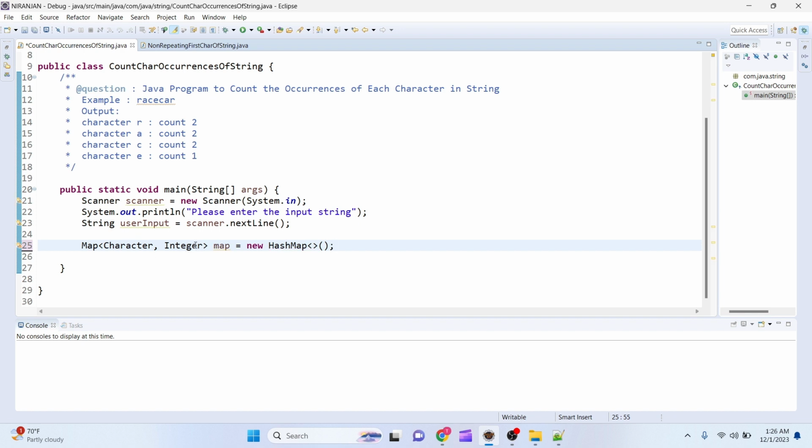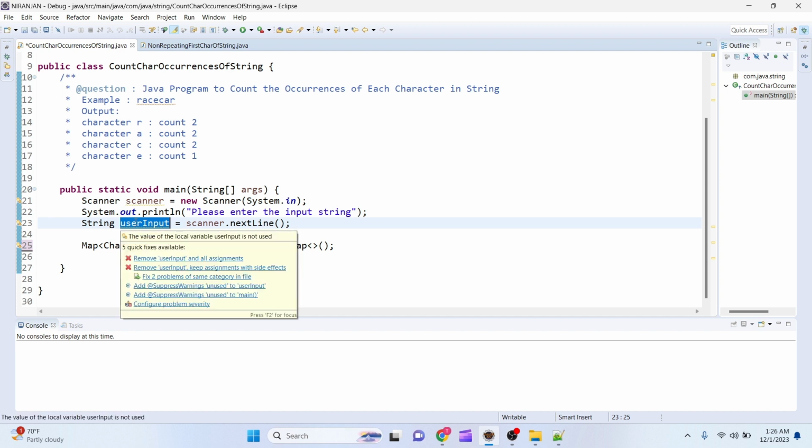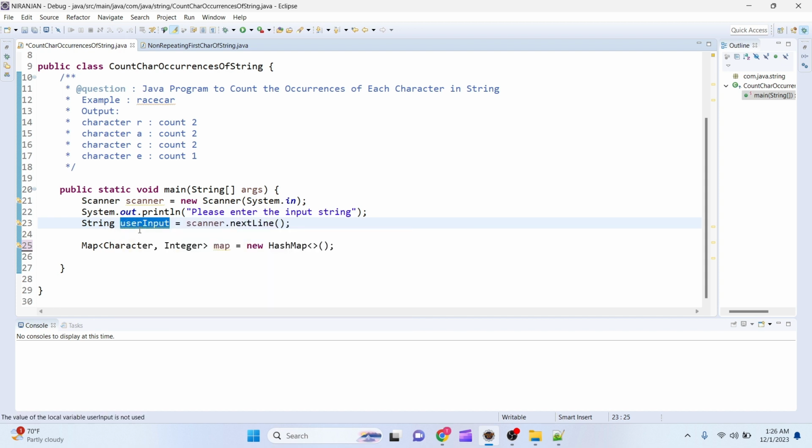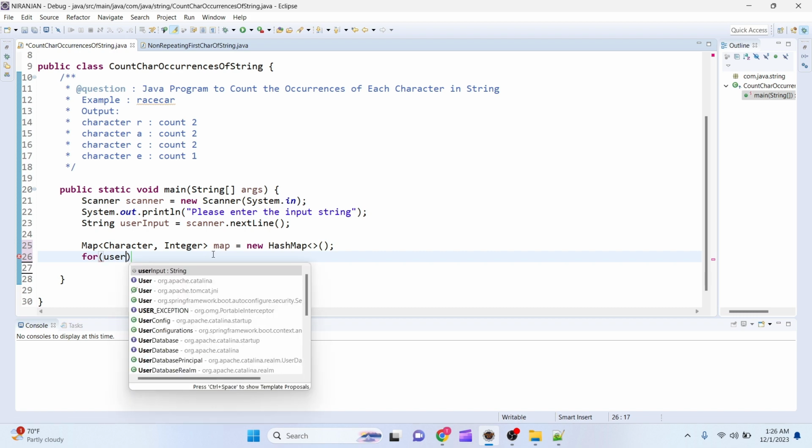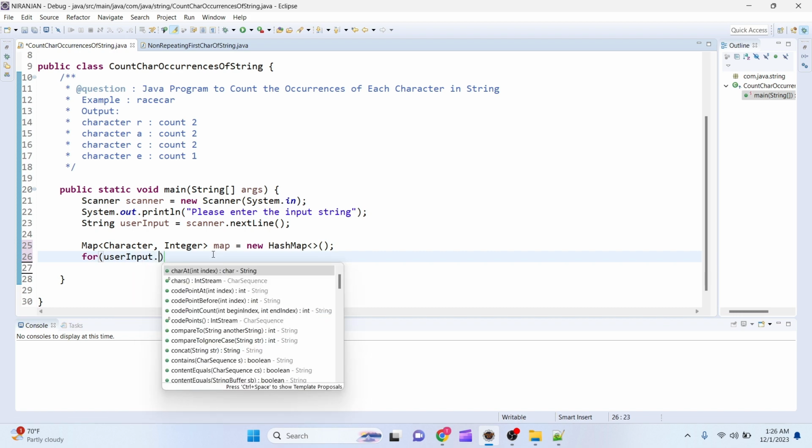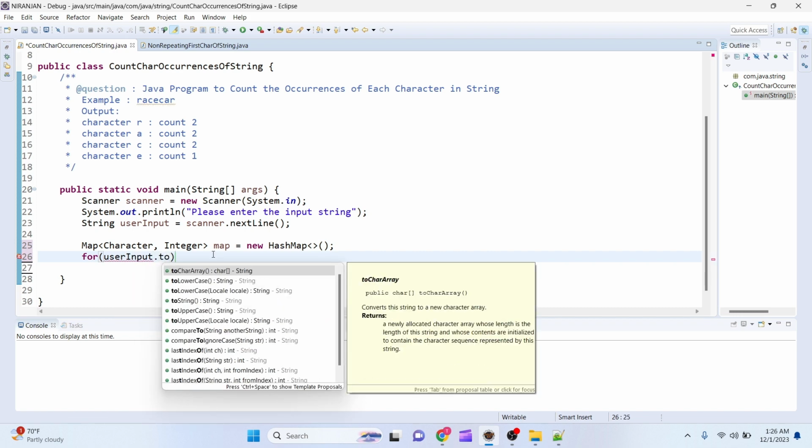So what we have to do is convert this string into a character array, read each and every character, and store that character and its count. So let's use the enhanced for loop over userInput.toCharArray().